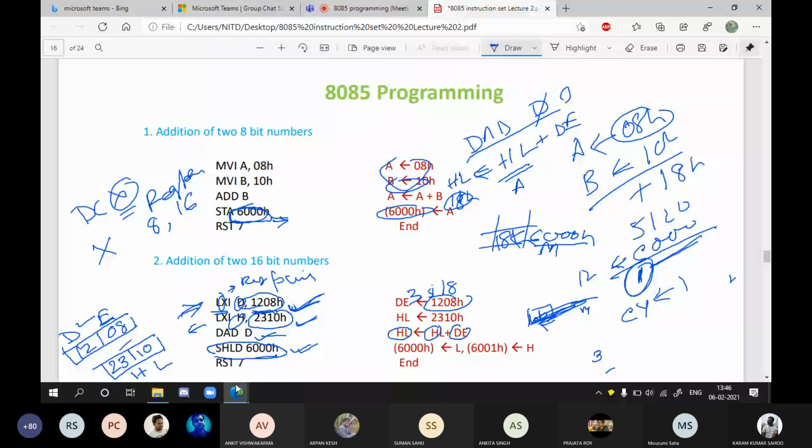For that, you can use another instruction called ACI 00H. Before that, you have to clear the accumulator. The accumulator content should be 00. The instruction adds the content of the accumulator, the content of the carry bit, and the immediate data. I stands for immediate data. Now the accumulator content is 00, and after the operation the result will be stored into the accumulator. So the accumulator content will be the carry value.